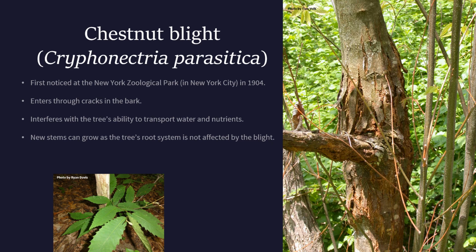The root system, however, remains intact as it is not affected by the blight and allows for new sprouts to grow. Unfortunately, the sprouts will still be susceptible to blight and most will die before reaching reproductive maturity. Because the greater chestnut weevil is dependent on the nuts for food, the functional extinction of the American chestnut has led to the drastic decline and likely extinction of this weevil. We see here in this image on the right the canker that is formed by this blight. And although this will girdle the tree, the roots are not affected and allows new sprouts like these in this image to grow from the original root system.